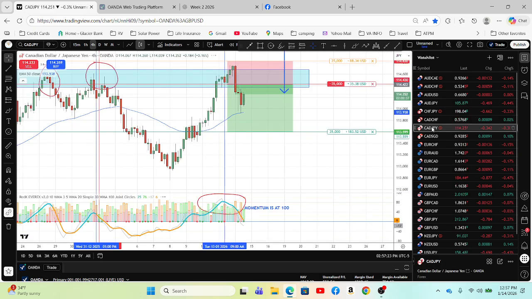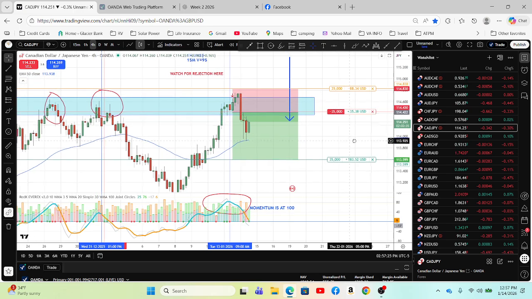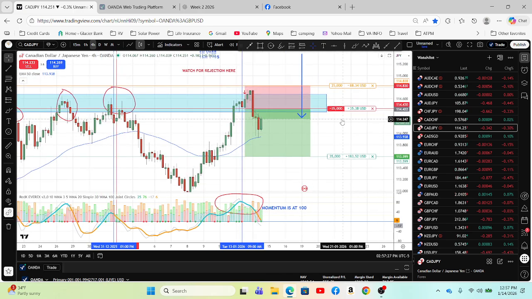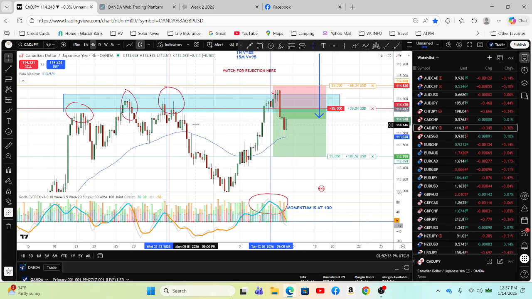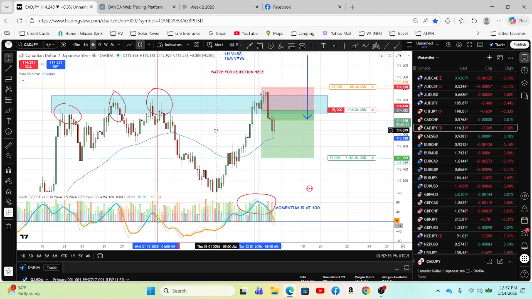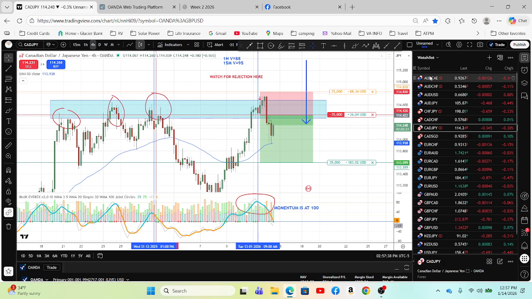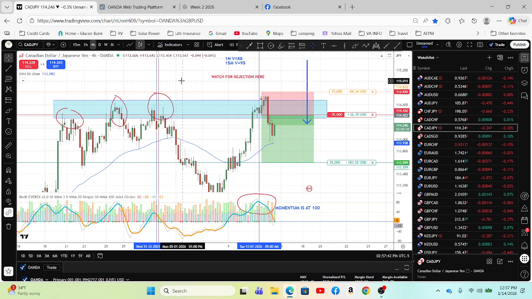All right, Canadian dollar to the Japanese yen. This one is currently moving against me somewhat. I mean, we're still in profit, but look at these moves down. That was just incredible. That was awesome. Now, this particular trade I posted on TradingView. I think I post all of them on TradingView, actually, but prior to them happening. And this one I posted when the market was right about here, and I had this on there.